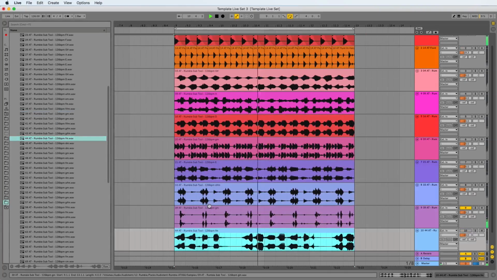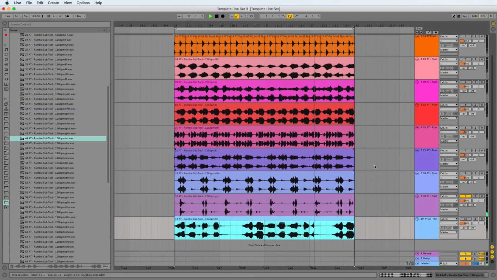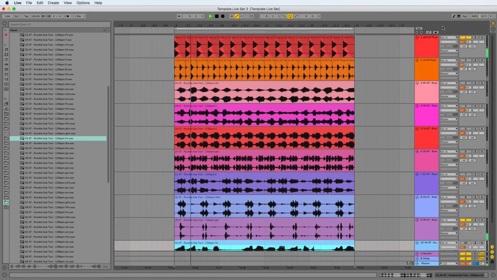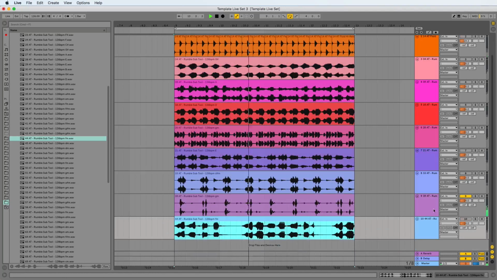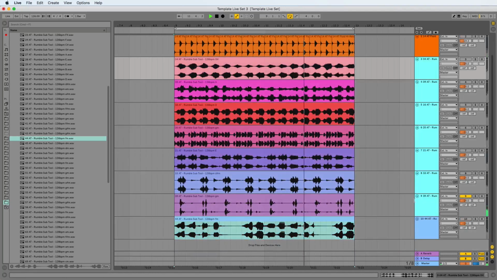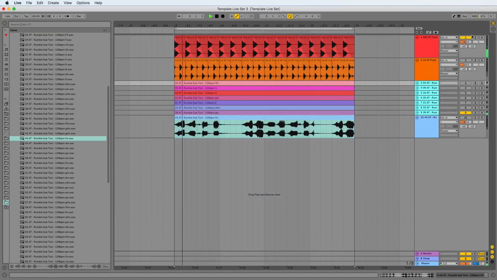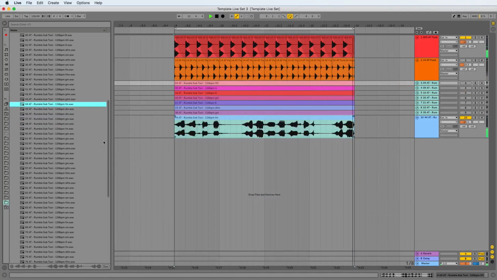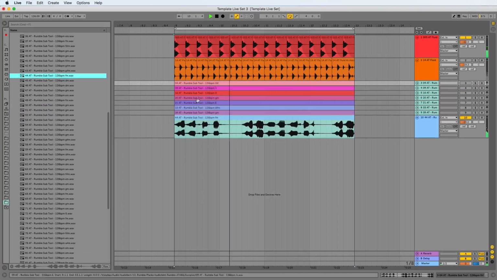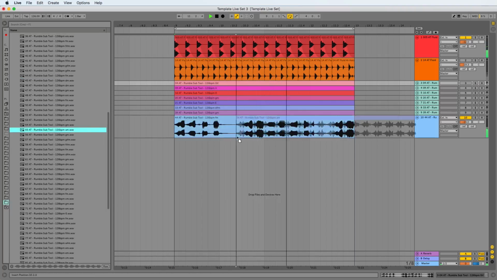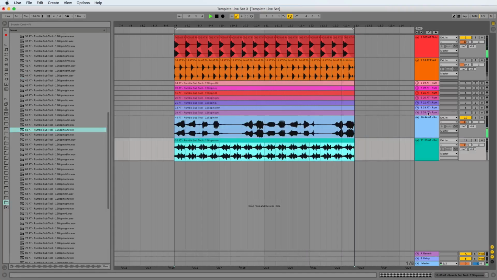You can see there's quite a few different styles of sub loops here available, and they'll really change the groove of your track up. Some are more melodic like this one, and others are more groove based like some of the other ones you've heard. This one's more of a low end driving rumble.